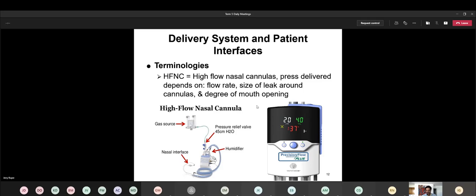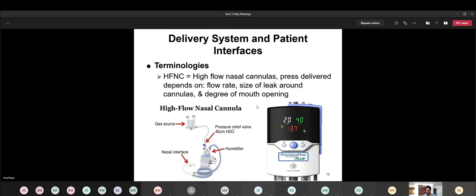And this is an example of how you make your own high flow nasal cannula. All you really need is a heater, humidifier, or water chamber, your blender, and your tubing. And then, of course, you've got to add in some kind of safety, like a pop-off valve. That way, if any back pressure builds up, the lungs will be protected. And that's pretty much all you would need.